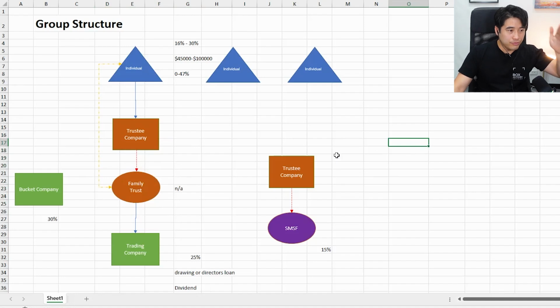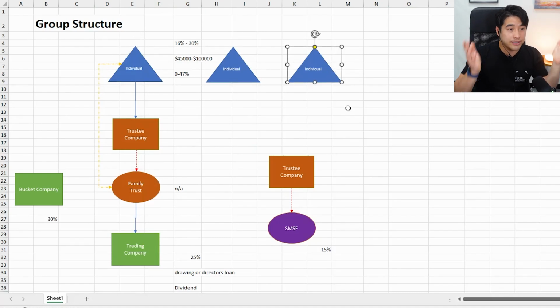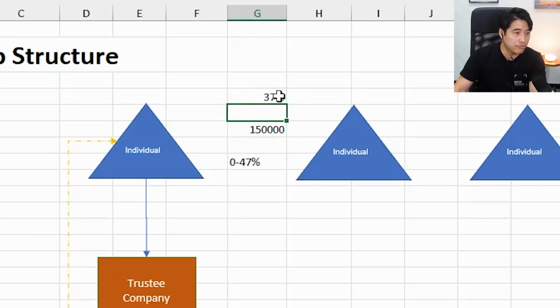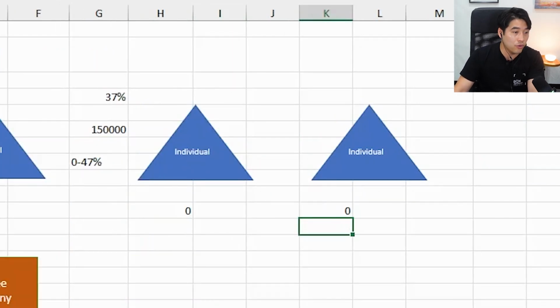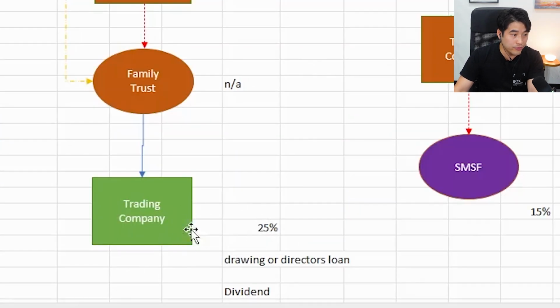At tax planning period, we look at the whole situation. We look at how much money the company's made. We look at the individuals and how much each individual's made. And then we plan. We go, all right, well, individual one has made $150,000 and their tax bracket is too high. The tax bracket here for 150K is 37%. So we most likely won't distribute any profits over to this individual anyway. However, this individual is zero, this individual is zero. So that's a low tax bracket, obviously. So we can try to distribute some of the profits in this trading company. Say it's about $500,000.